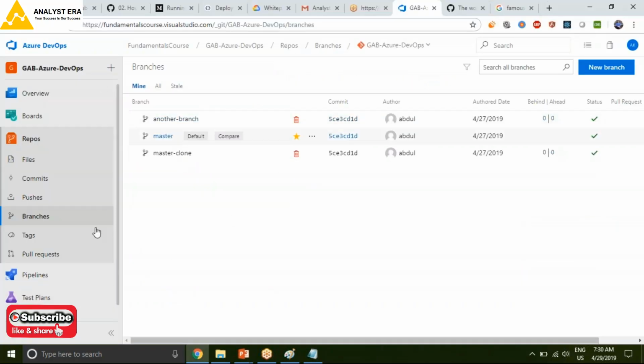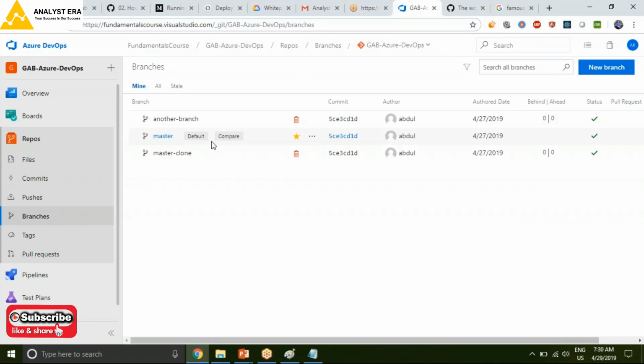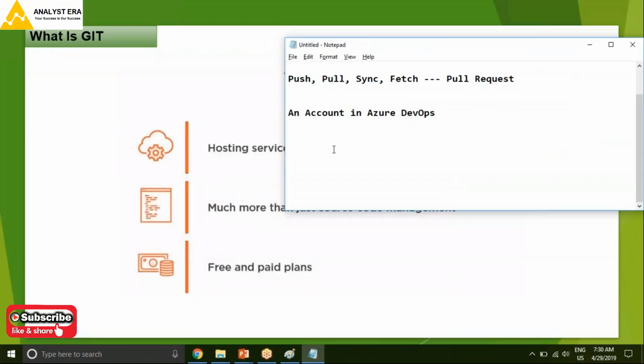Log into this portal. You'll just see a blank page. You'll not see anything except that you can create a repository and minimal options. You'll not see a repository already created. You need to create a repository. We'll create it, but first get your account ready so that it is easier for us to work parallelly, so that you can work along with me. When I start creating a repo, you can go ahead and create a repo along with me.